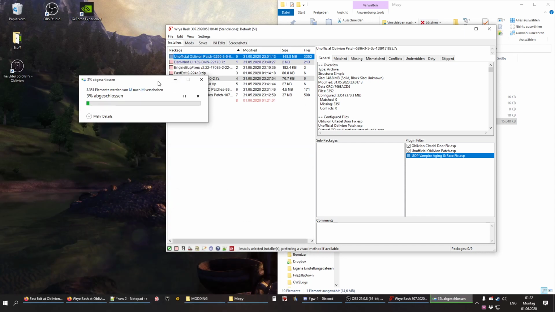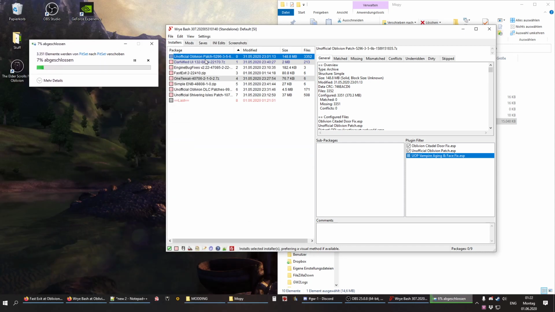The mods I picked for this are pretty basic. It's the unofficial Oblivion patch for the DLC and for Shivering Isles as well. It's engine bug fixes, which fixes a lot of additional bugs that, as the name says, are in the engine itself. It's Danified UI, which makes the UI more friendly for computer screens, and a lot of people seem to have trouble installing it correctly. It's one tweak, which allows us to run the game in borderless full screen and also to alt-tab the game.